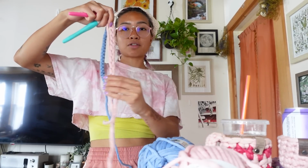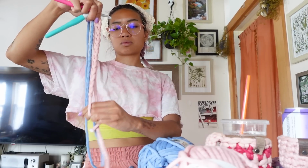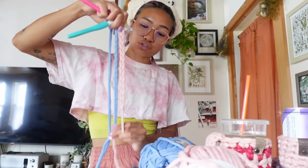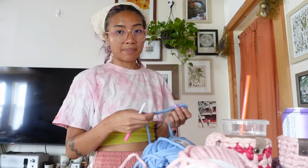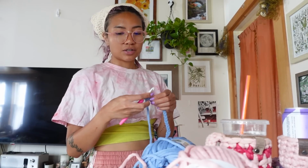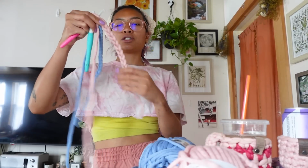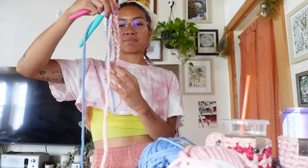So here's a stretch of the Bungee Mini, and here's the stretch of Lazy Days. So Lazy Days does stretch a little bit more. So I want to be sure that it fits snug around my cup and doesn't fall through. So I'm going to want it to actually stretch as much as this yarn. So the chain might be smaller, but if it makes the stretch the same, that's what matters.